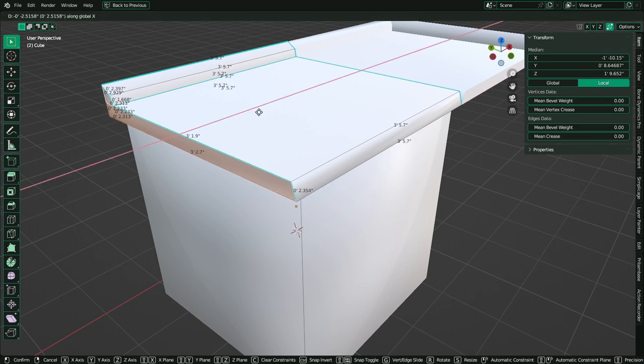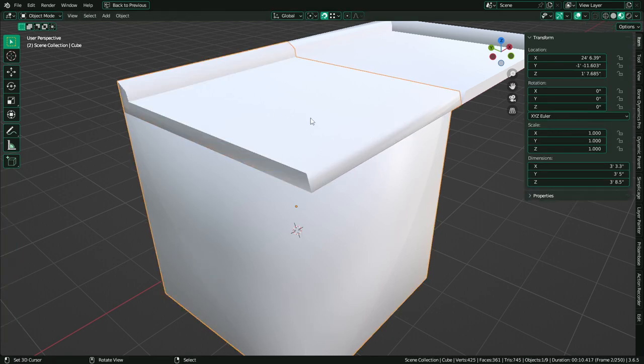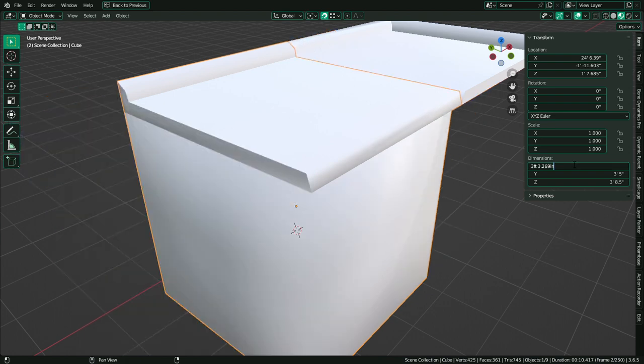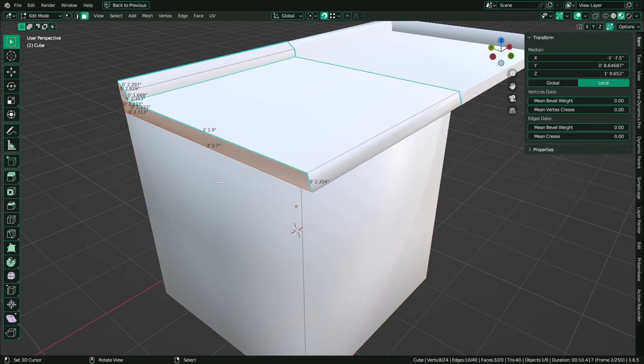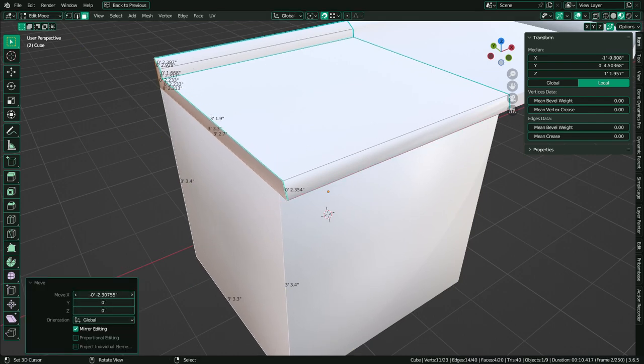This is... Okay, 3 point. There we go. Let's apply that scale and then stick that up by -2 inches.